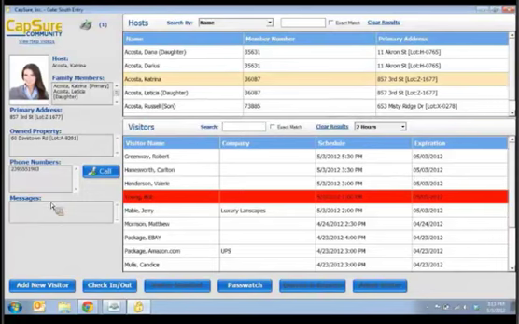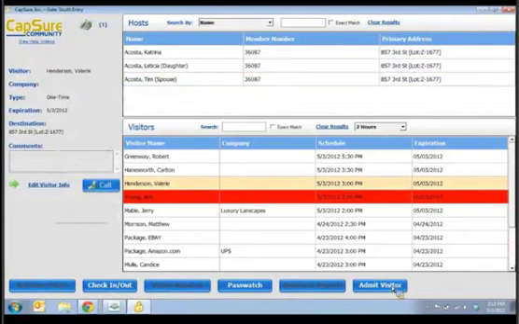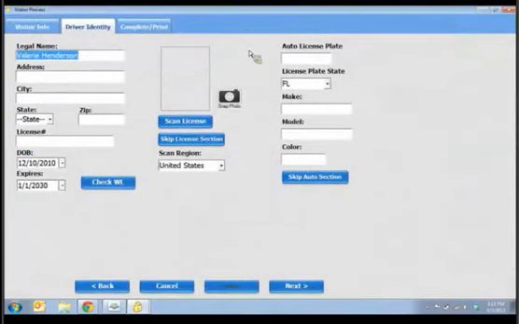And again, just to remind you, you can click on each of these tabs, or you can hit the next button to proceed on to the next tab. If you needed to type any notes in there, you could. Jumping back, I forgot to mention this. If you all do have auto license plate information turned on, then you'll see this section on the right hand side, and what you can do is just type the license plate information in there. And I didn't mean to do that in the wrong place.